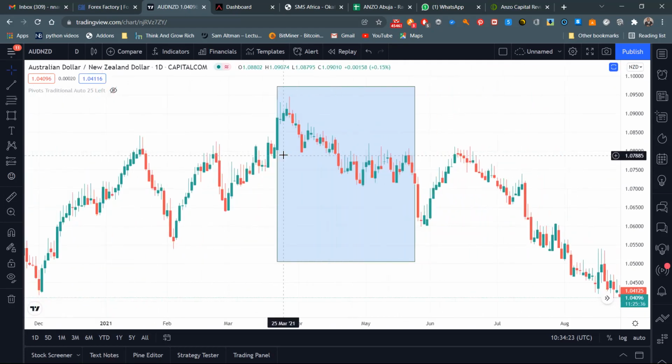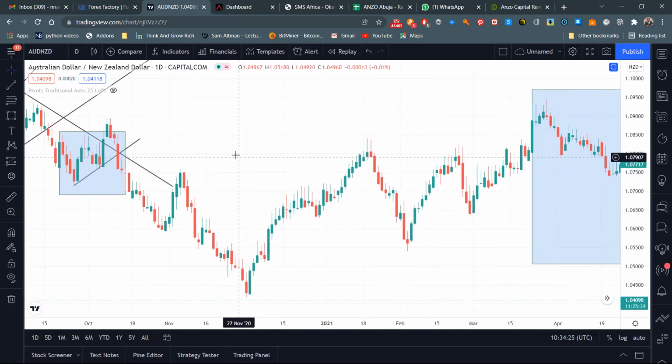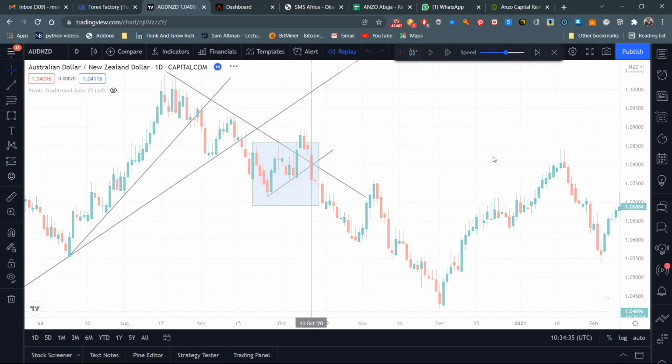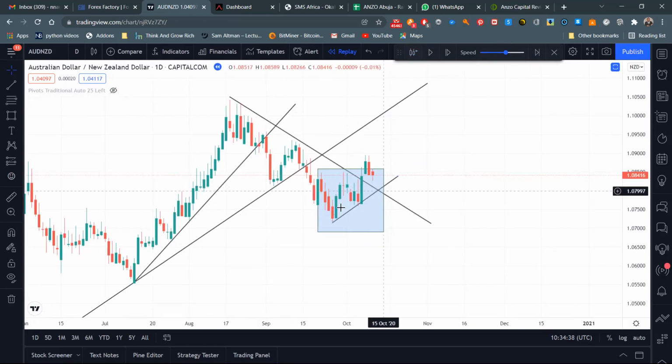Now, pardon all the lines, it's just to illustrate the stuff to you, right? So if we were to replay price from here, for instance, we have this low to high, low to high. You can see the market is still structurally sound, even though we're still in the downtrend. Remember, even though we broke above this supposed trend line, we're still in a downtrend because it has not taken out the previous highs, right? We've still not taken out the previous highs. So structurally, we're still in a downtrend.